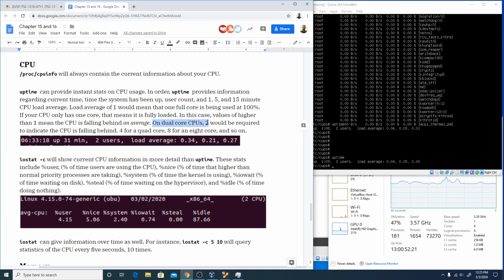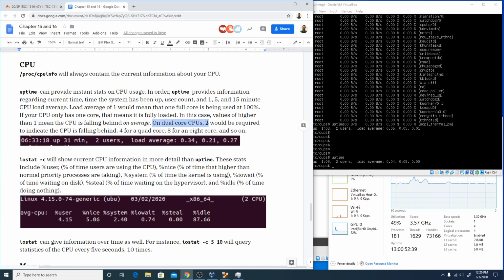Which means that 0.5 on a dual core system and 0.5 on a single core system mean two totally separate things, right? 0.5 on that dual core means that you're only using a quarter of your full potential. But 0.5 on a single core system means that you're using half, right?